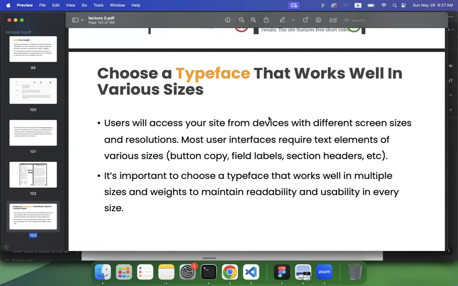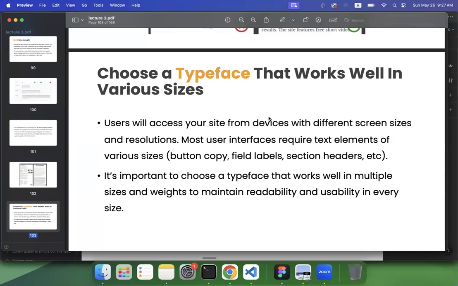Let's say you select a typeface that displays quite well on mobile. But when it comes to larger screen sizes, like a smart TV, it is not that good. It is not readable. So always make sure to test your text elements, paragraphs, buttons, or anything before you launch it to the market or before you finalize your designs.